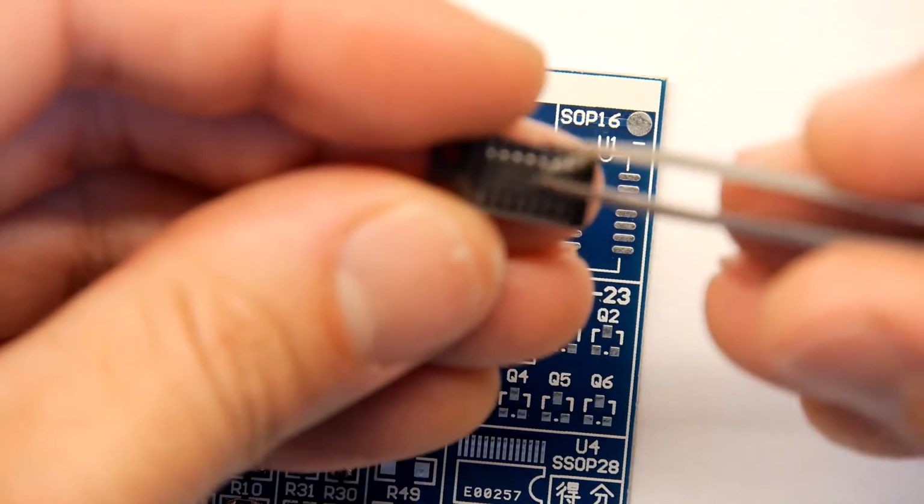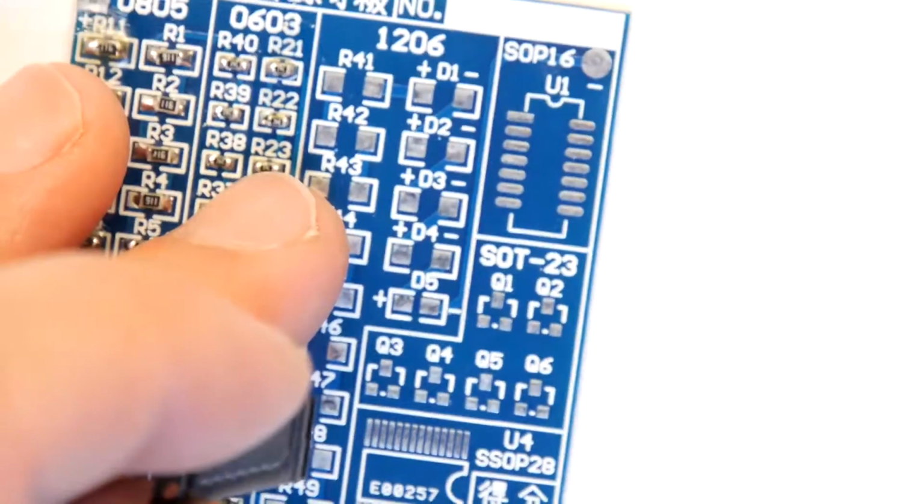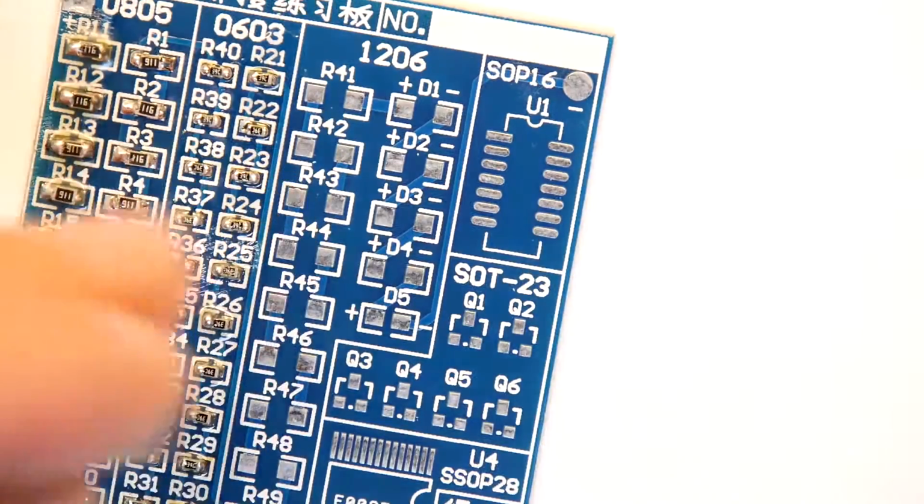That is going to be a really nice little easy one, because you see the pin spacing on them is that much wider than those, so we're not going to have a problem with that. There's all these little quad packs and stuff are always fun too.